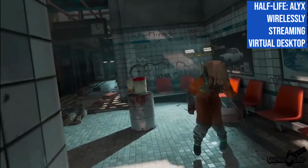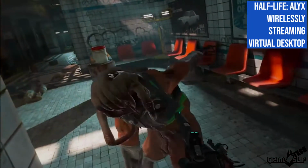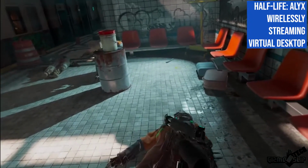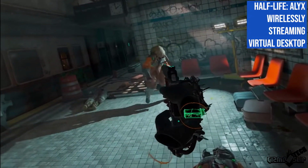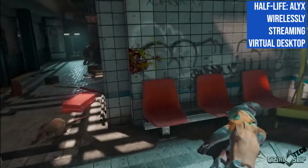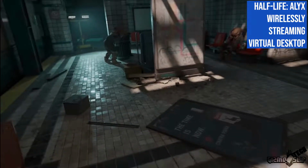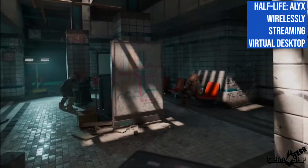If you have a good enough connection, it feels like you're actually running the game on the headset or you're directly wired in, but you're actually fully wireless, allowing you to have more immersion, more movement while playing VR, which I absolutely love. Look at this game of Half-Life Alyx. The graphics are insane. It's really impressive, really immersive, and that's the great thing about wirelessly streaming these games: if you have a good connection, if you have a good PC, it really doubles or triples the library size of your VR games that you can play.